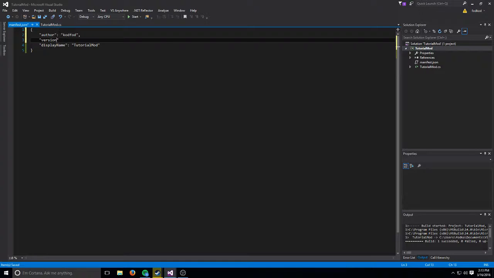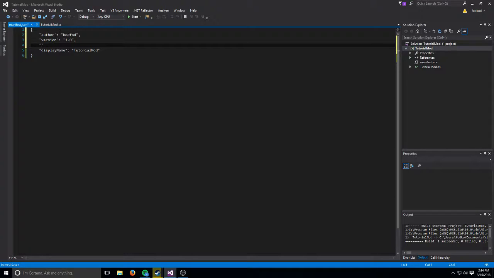The next one's going to be Version, and it doesn't matter what order this goes in. I'm just doing it by size. Then a comma. This is going to be major minor, so 1.0. You could do any versioning that you want. Another common practice is major, minor, major patch, minor patch, so 1.0.0.0 would be your release. But that's completely up to you and what you prefer.